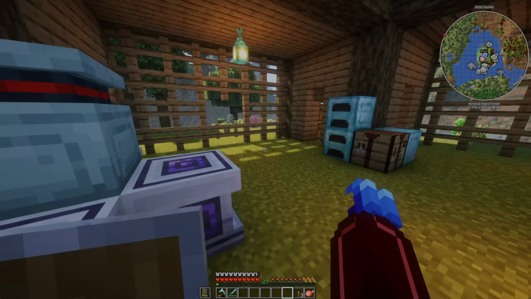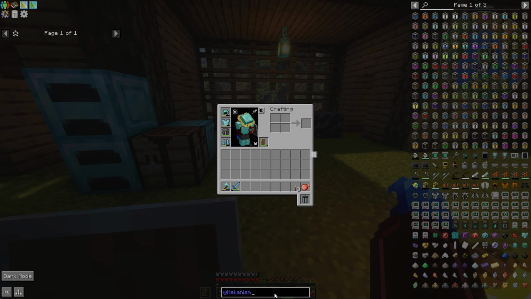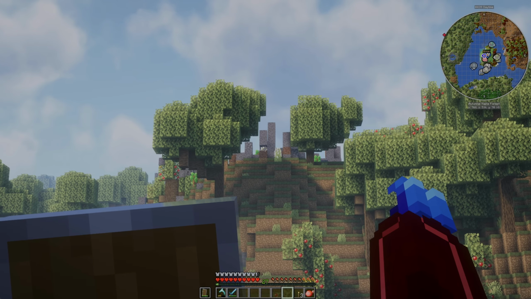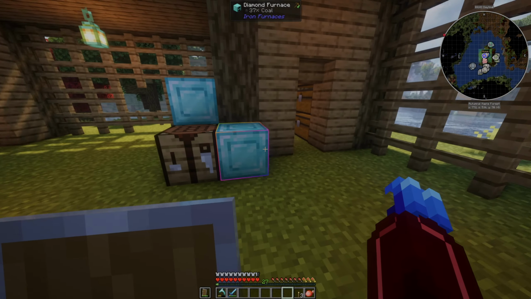Off camera, I've done nothing, I've changed nothing. We are getting straight into Mechanism today. The goal is to get up to a sawmill, obviously, because we want to get the flawless budding crystals up there for A2.